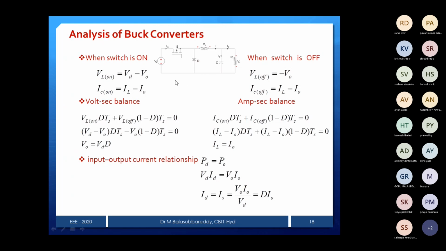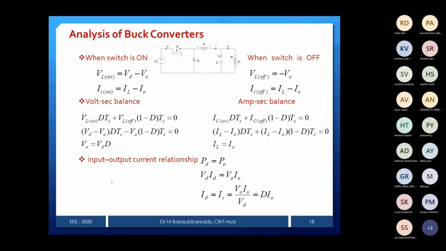Now the analysis of the buck converter. You can see that it is a very simple analysis. Try to understand this. Once you understand this buck converter analysis, it is exactly the same for boost and buck-boost also. The reason is very simple: the same components are used. The only difference is that instead of placing the inductor here, you may place it somewhere here, and this diode may be somewhere here, or this switch may be somewhere here. We are only interchanging the components. That's why the voltage across the inductor is going to differ. Other components have the same flow. Now, as I told, there are two things.